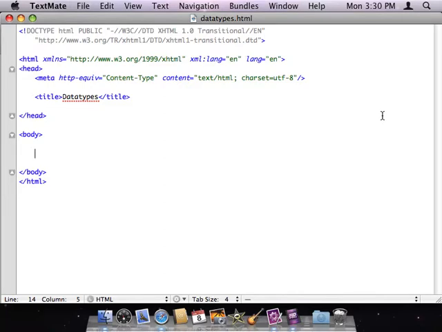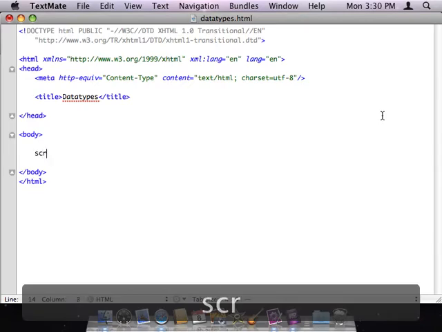Alright, let's take a look at an example, a simple little program, or at least it'll seem that way on the surface, where the data type of our values and variables actually are going to make a tremendous difference. What I want this little example to do is I basically want to use the prompt statement to ask the user to enter two different numbers. Then I simply want to take those two numbers, add them together and show them what the sum is.